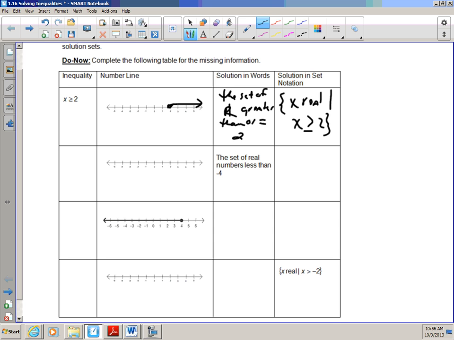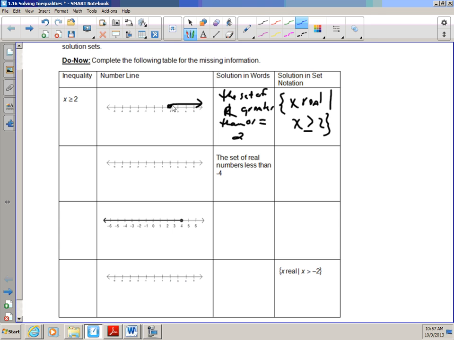One of the things to be very careful about is when you are reading an inequality, always read the inequality starting from the variable. What I'm referring to is if your inequality was written this way, students would try to read this left to right and say that it's 2 is less than or equal to x. Yes, that is a true statement, but the problem is when you hear the words less than, you think you're going to go to the left on the number line as opposed to the right. So you can just simply flip this inequality, the open side is to the x, and rewrite it that way. That will save you making some careless mistakes.